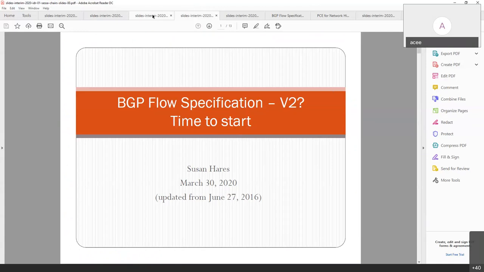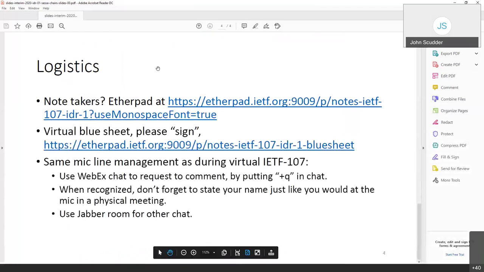Let's just talk through the logistics for people who joined later and didn't view those yet. I'm not sure if anybody's hopped in the Etherpad yet to help us take notes. This is being recorded, of course, and there's no scope for side chatter that can't be picked up on the recording. That's maybe slightly kinder to the chairs, but even kinder would be if you help us produce the notes in real time. That would be great. Thank you. If you haven't signed the blue sheets yet, please do. I will repaste those URLs into the WebEx chat in just a second.